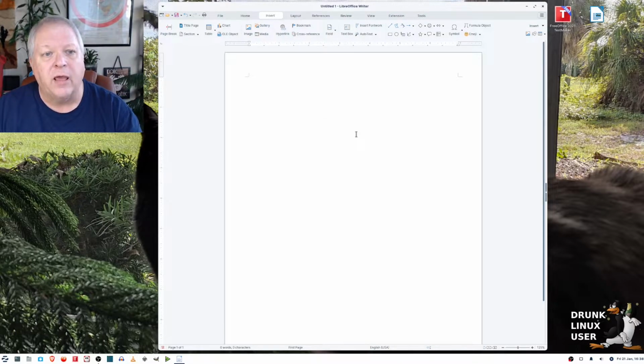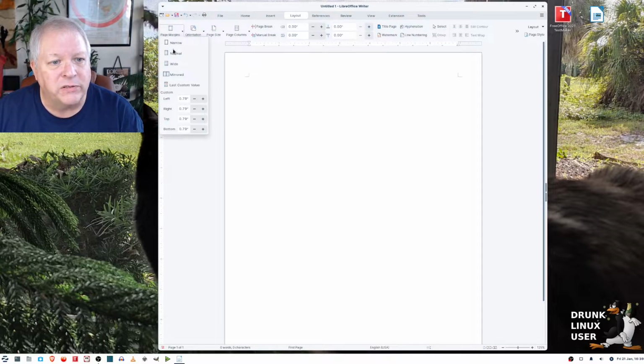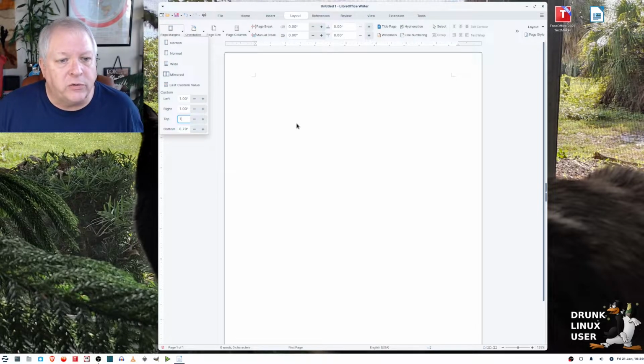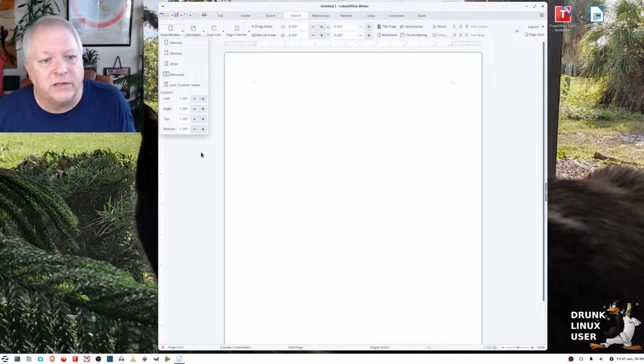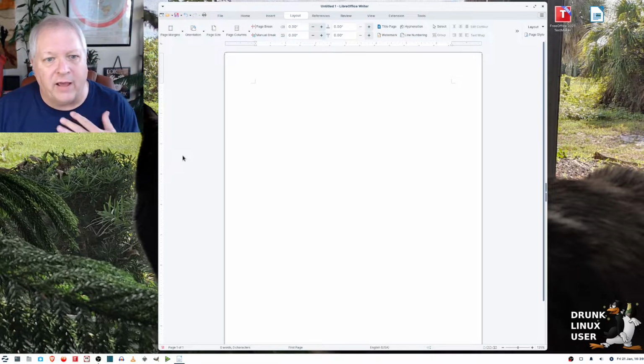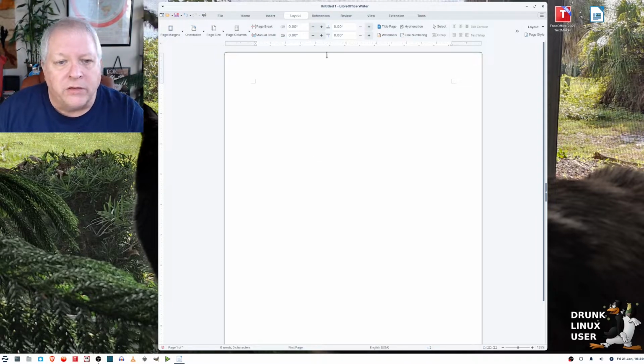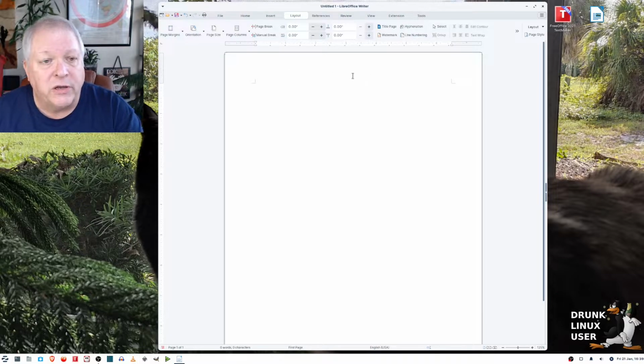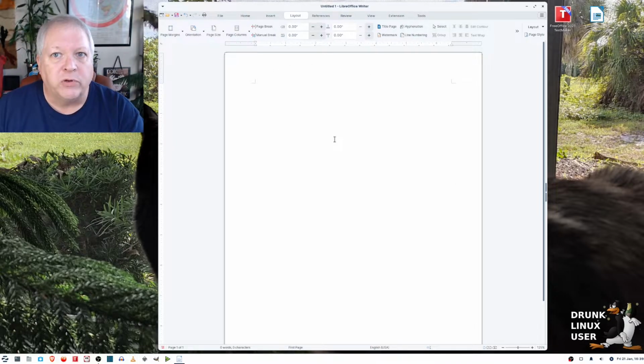And then we're going to come over to Layout, Page Margins, and the best way to do this is just come down to Custom and start typing the number 1 followed by a dot. So 1 inch, 1 inch, 1 inch, 1 inch. This is industry standard. I haven't found much different in this regard. So now our manuscript page, our title page for our manuscript, is all set up with 1 inch margins all the way around, which is awesome.